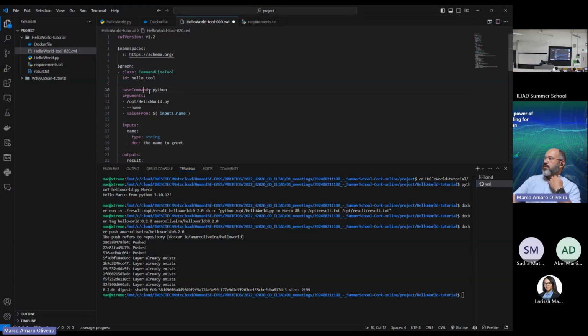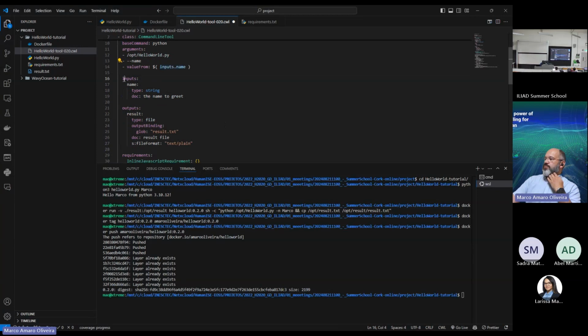The ID of this command line is hello tool, and the arguments might be better to understand if I do it like this. The arguments for my base command: I will call hello world py with the parameter name, and the value that goes after the name comes from inputs.name. And inputs.name defines which are the inputs that I have for my application package.